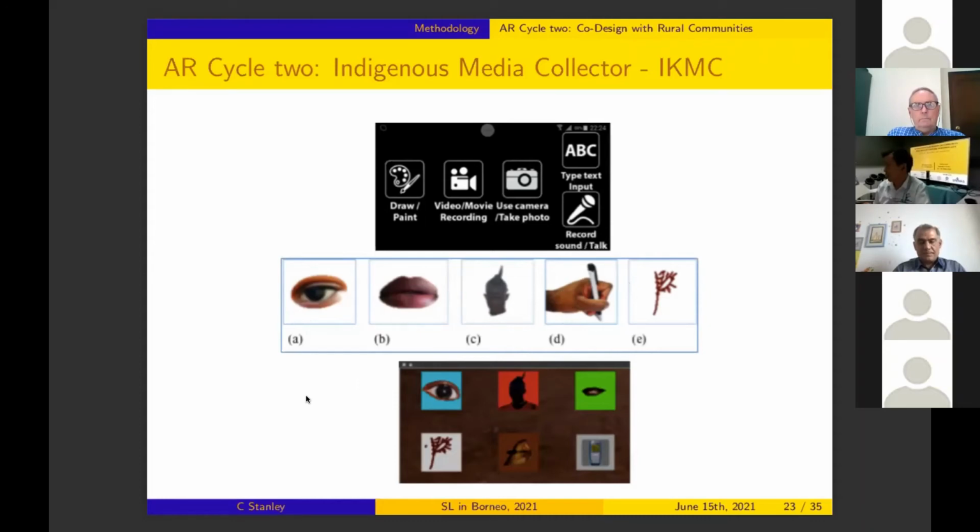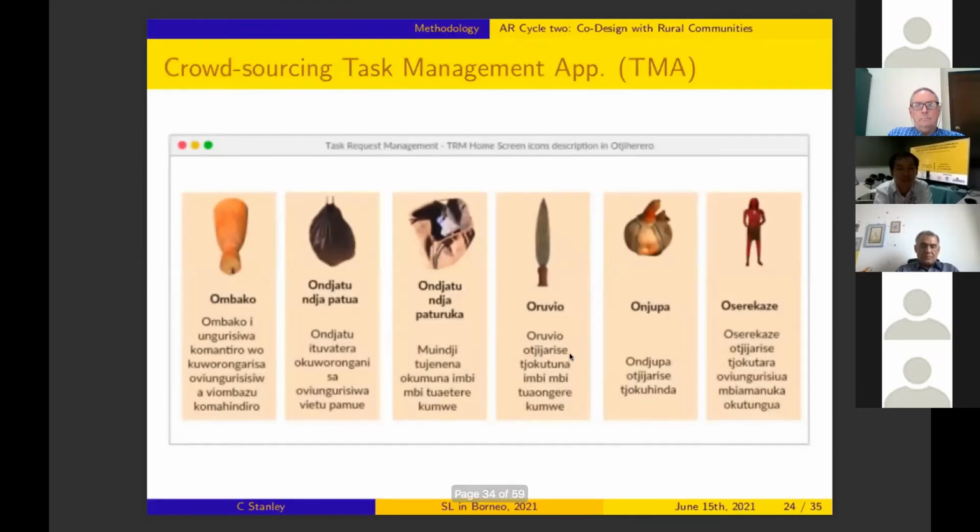Great, so that was a big lesson for me as a software engineer coming from that background, that we sometimes take these simple icons for granted, but there is a deeper meaning or a better understanding. And then we changed the interface. And then also on the crowdsourcing task management application, they said, okay, put this for us because this makes more sense to us. So finally, this is a home icon. This is to create the task request because we put things in the bag. And if you want to view the things in the bag, we open up the bag, the knife to modify what we've created, and then the calabash to send.